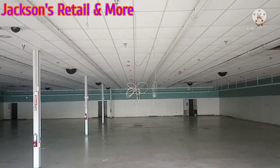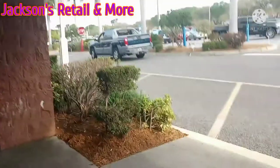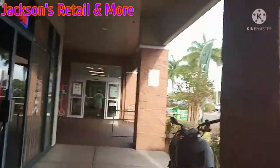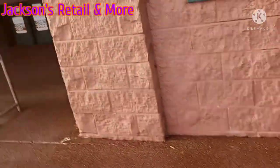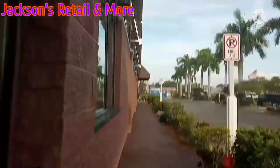Oh man, this is high — I did an upper view. I don't know if you can hear me cause I am pretty short. And this is the Humana place, which is operating, so I'm not even gonna bother looking inside — especially with the Korean cuisine place nearby. And my battery's running low.